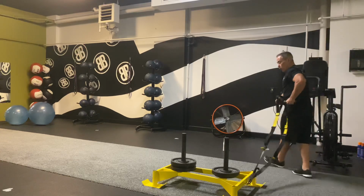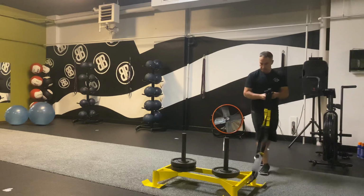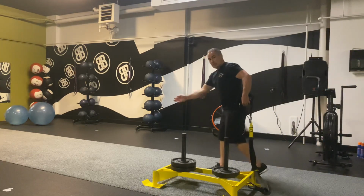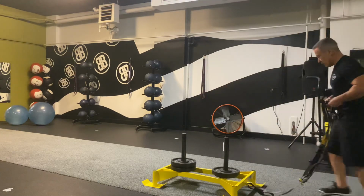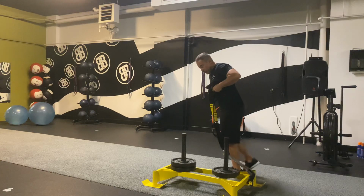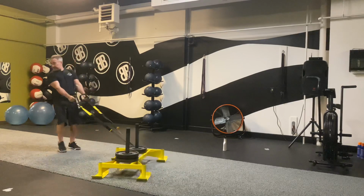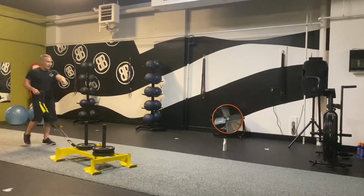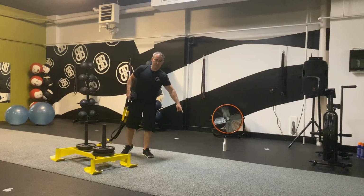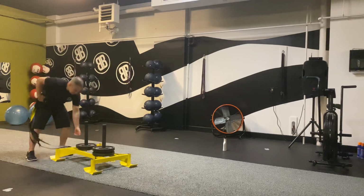I don't want to go around and pull the sled like a circle. What I want to do is cut a close angle to the sled. This will work with the testing sled too. Watch this. I cut a close angle, so I stay as close as I can to it, keep the handles tight to my body, turn, and already I'm in the drag with tension on the straps. Now look where the sled ended up relative to the line. See how much ground I already covered? Get a mental picture of that. Now watch this.